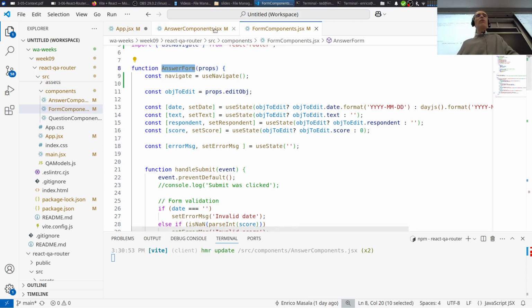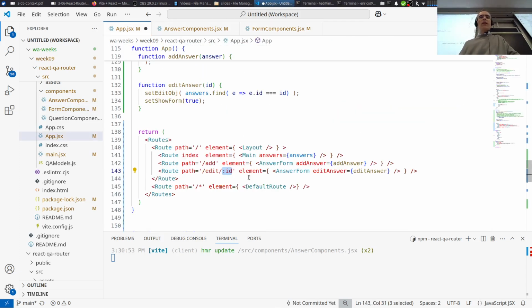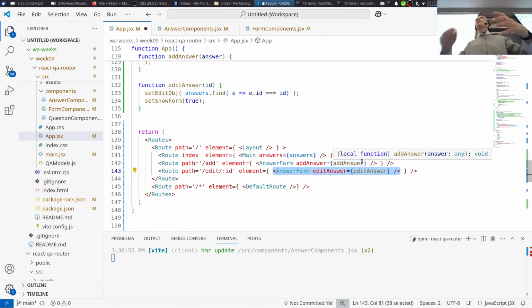So the previous option is very difficult. Since in the router I cannot really write code here, okay? To write code here, I need to create another component that does nothing except executing some code and passing props to this answer form component, so returning the answer form component. But it's a bit artificial, right? It's not forbidden, but it's quite cumbersome. And I don't like it.